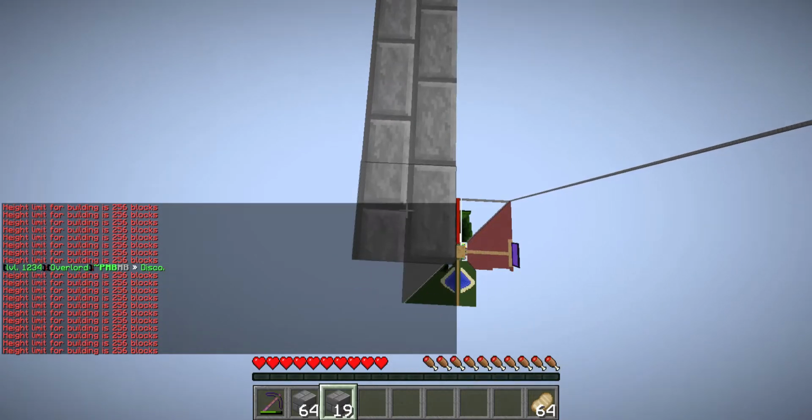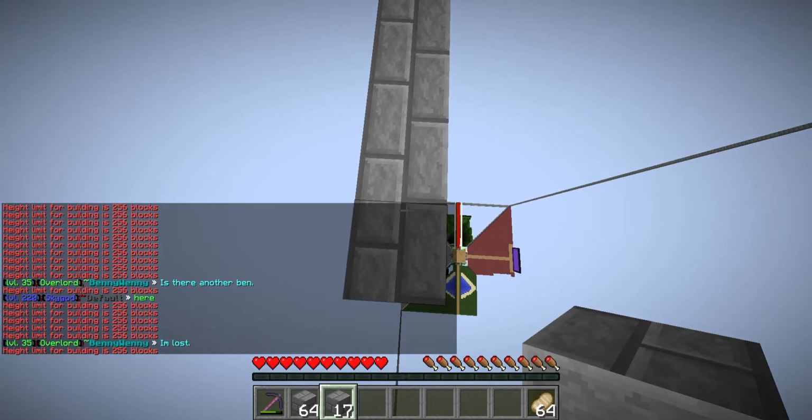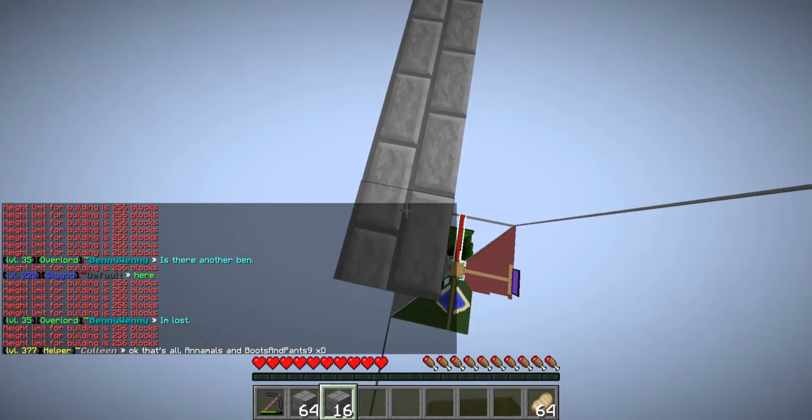Anyways, further on, we're going to be finishing up this roof. It's kind of like a border for a window. This is going to be like a big window.